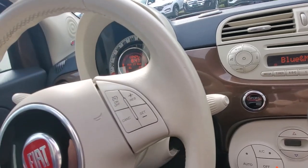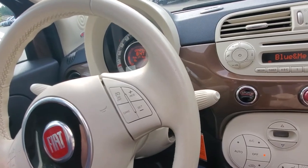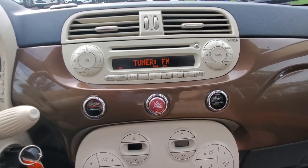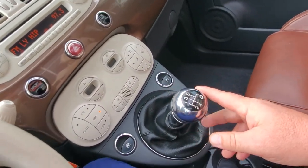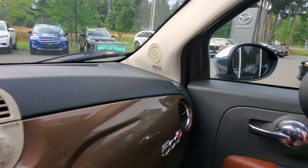It's got Bluetooth and 133,000 clicks on it — not a lot of mileage. There's your AM FM radio, heated seats, climate control, and air conditioning. It's got a sport mode — I love shifting these cars, quick little shifts and fun. The stereo system is done by Beats, which is a really good little sound system in here too.